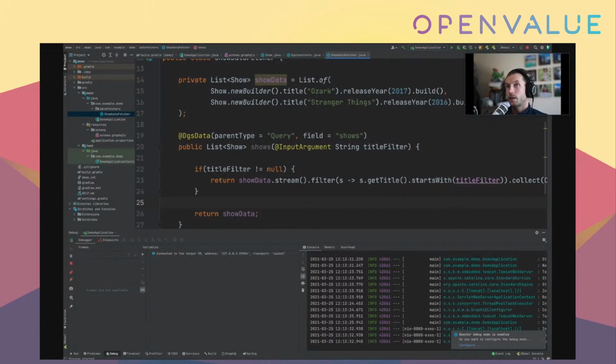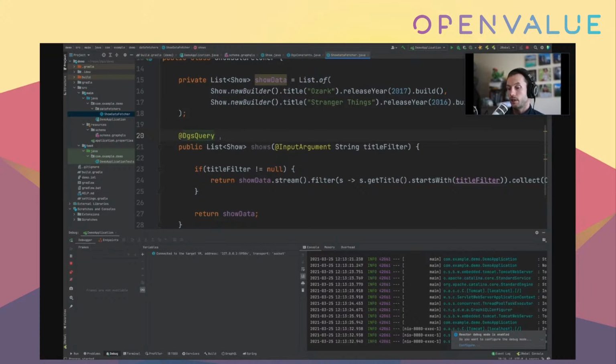So one thing that I also wanted to show is that I wrote this DGS data annotation here with the parent type query and field shows. I wanted to show that to give an understanding of how this works. But there's actually a nice shortcut to this, which is just DGS query.